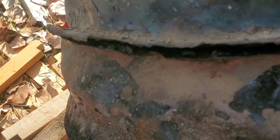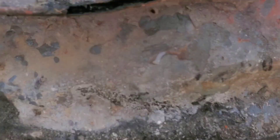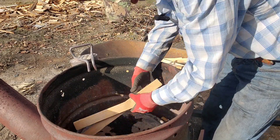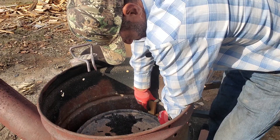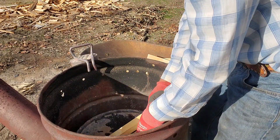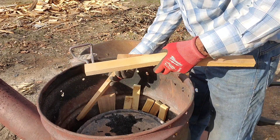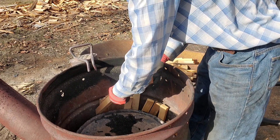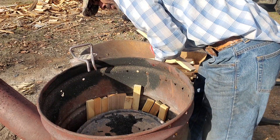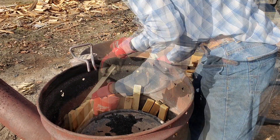You can get a sense of what condition this is in — you can see there's a lot of deformation. It's really worked well for going down alongside and filling the space between the 55-gallon drum and the 30-gallon. One of the downsides to a retort, as opposed to doing something in the ground where you have more room to work, is you have very limited space to arrange all the biomass — it's kind of like a puzzle or a Tetris game when you're loading it up.